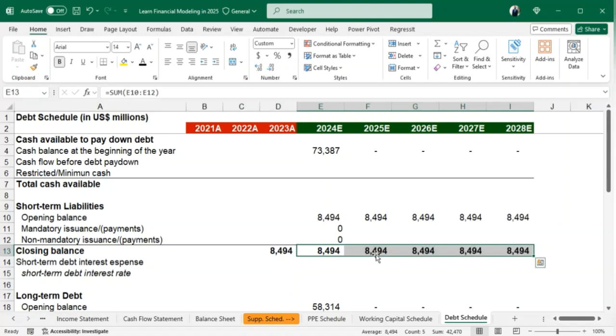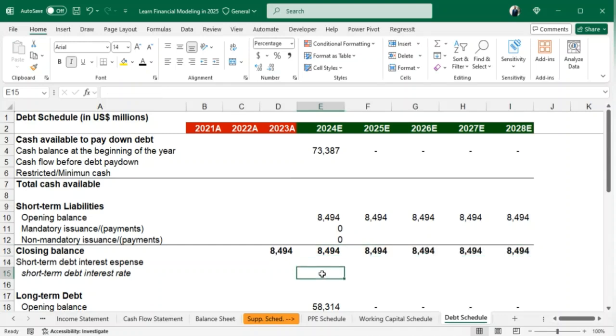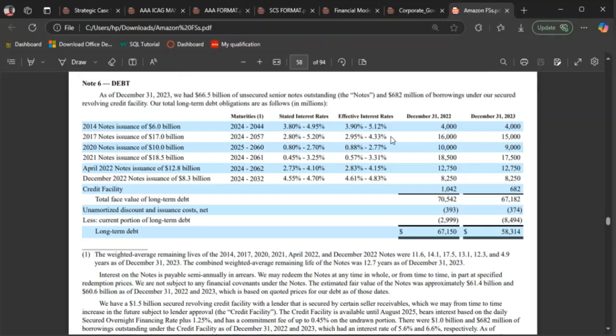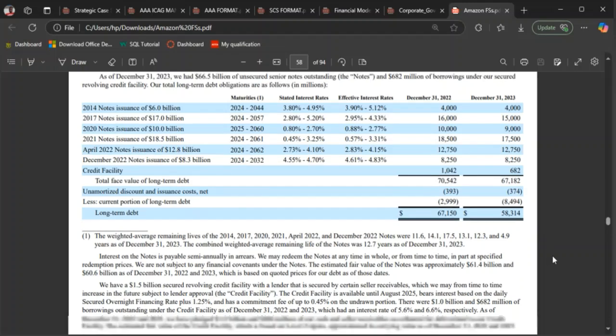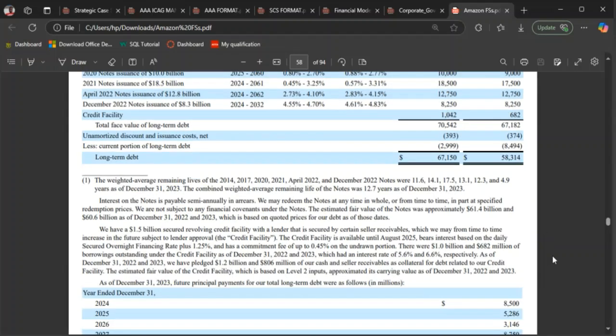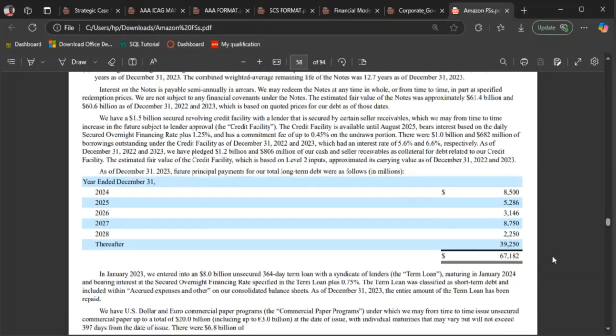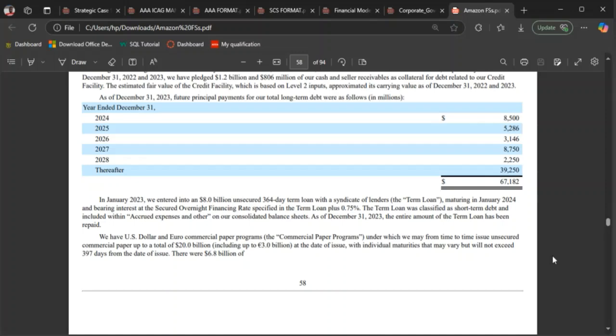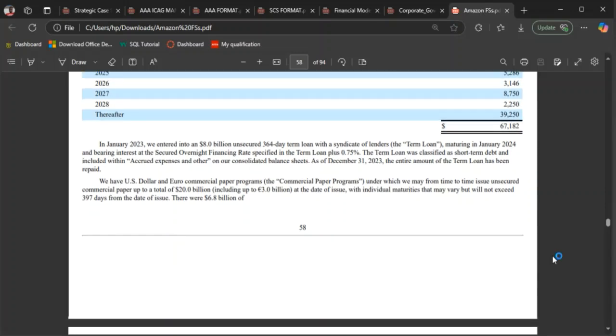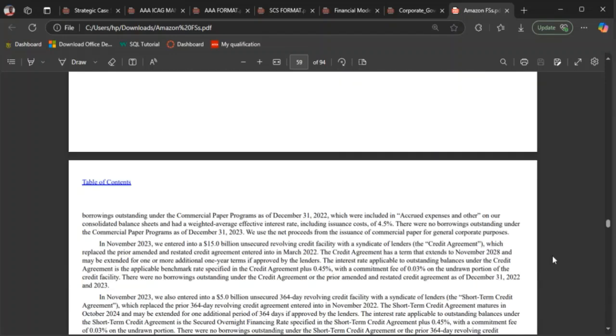Then with the interest, we first of all need to determine the interest rate on short-term debt. And my research on the 10K, okay, again, when you come to the 10K and you search for debt, you will see that we have, these are for long-term debts, all right? But when you read the notes to the table here, you will realize that the company has quoted 4.5% for our short-term debts, all right? When you scroll down, you see this.